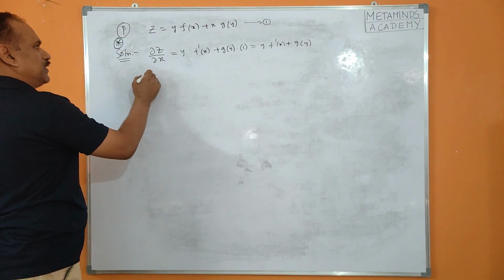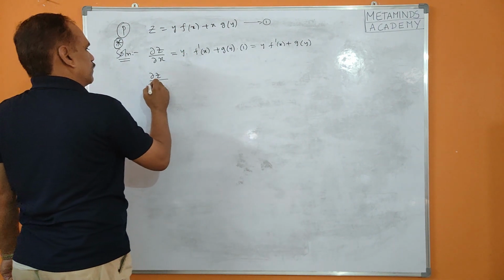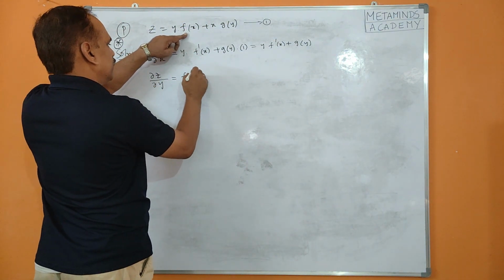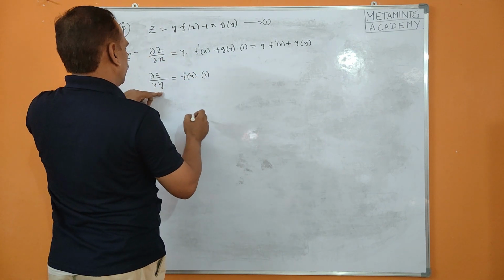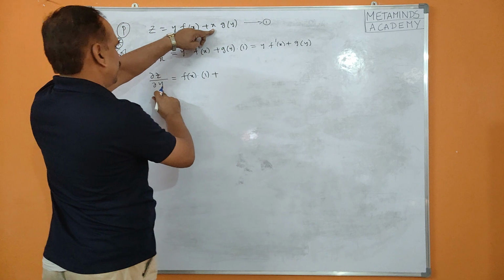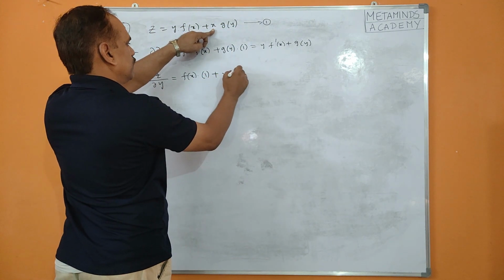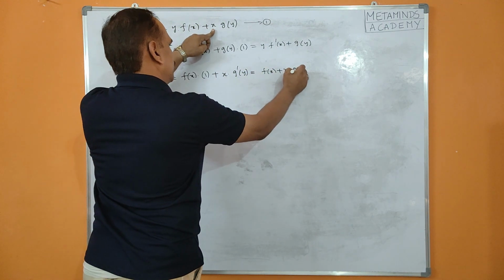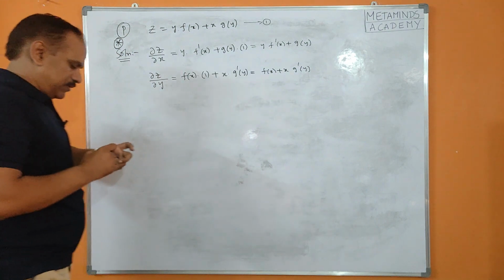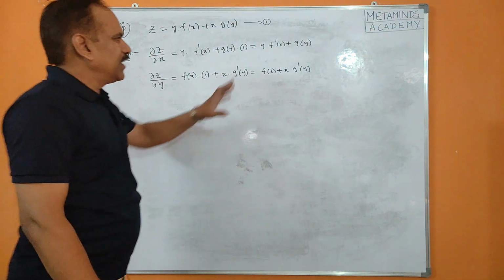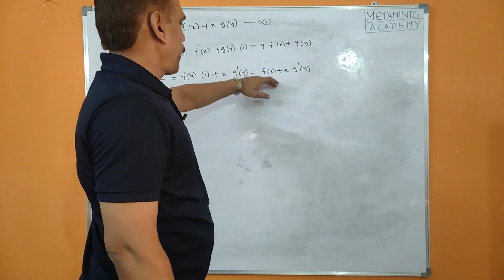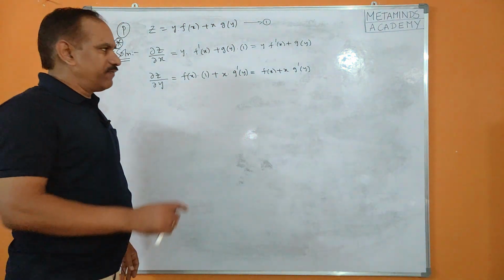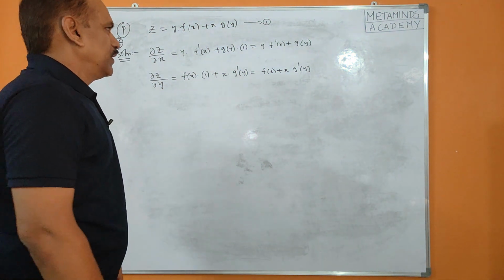Now differentiate equation 1 with respect to y. Here f of x is constant, and the derivative of y with respect to y is 1. Differentiating with respect to y, x is constant, so g dash y. So it is f of x plus x g dash y. Right. Now how to eliminate f and g from these three? It is not sufficient, right? These equations are not sufficient to eliminate f and g comfortably, right?